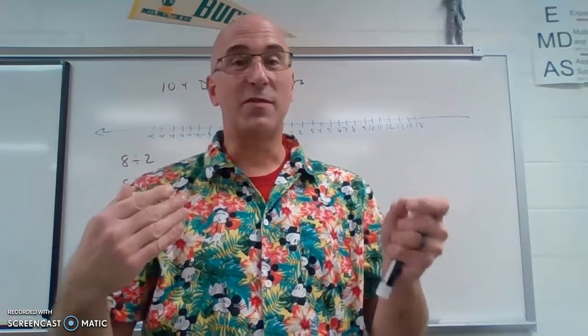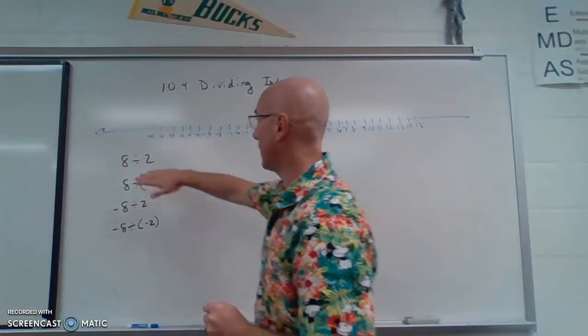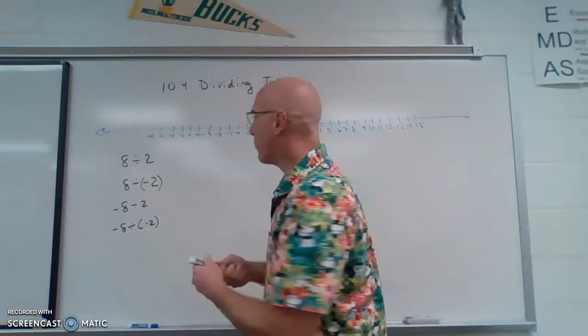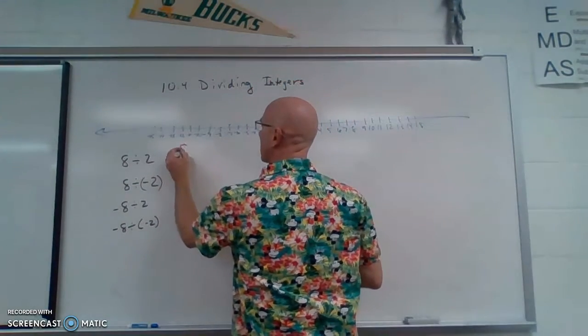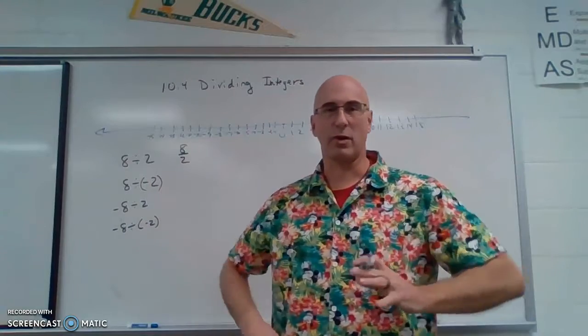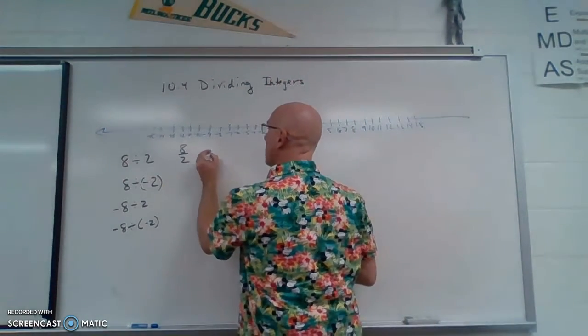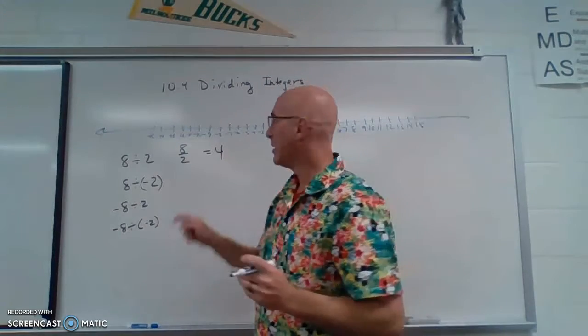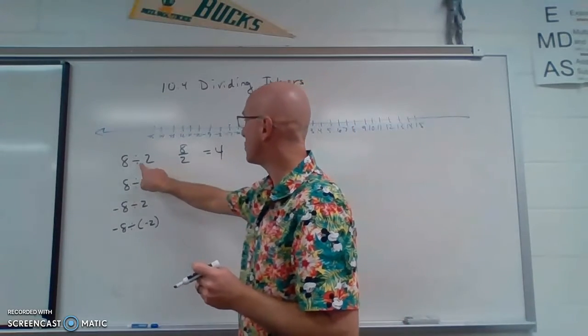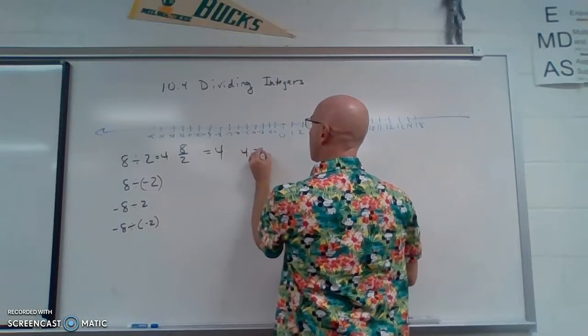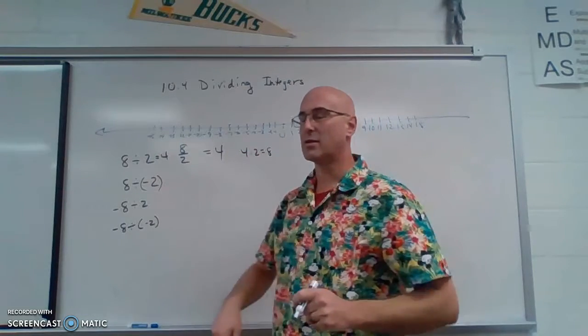Guess what? Since division is an inverse operation, the same rules apply. So let's look at these examples. 8 divided by 2. Now just remember, we can also write 8 divided by 2 like this. Remember, we discussed that all year long. 8 divided by 2, we know, is 4, because 4 times 2 is 8.